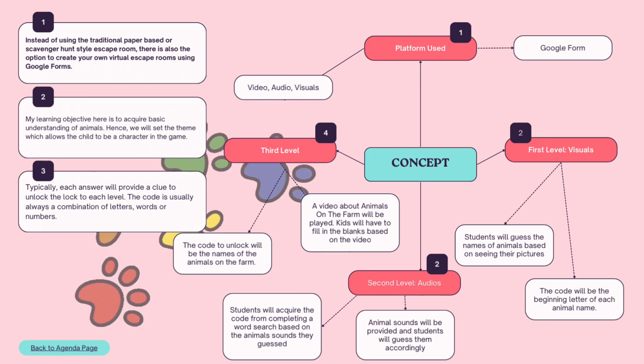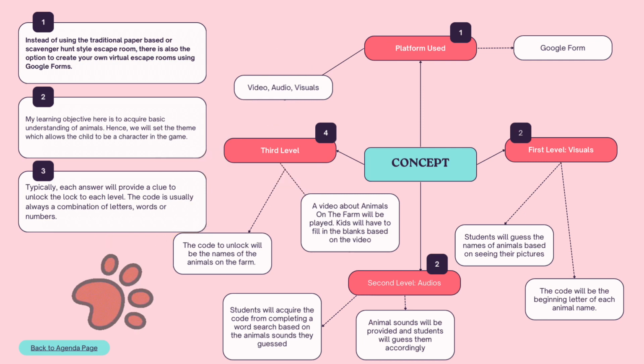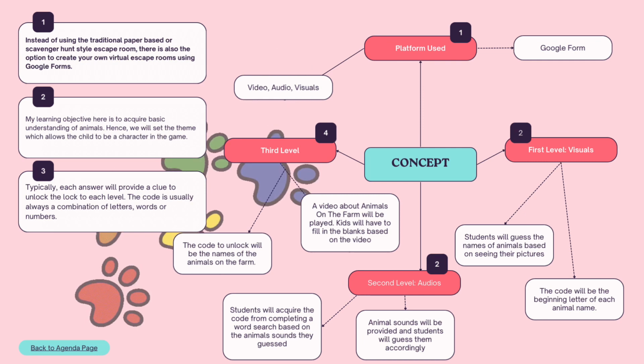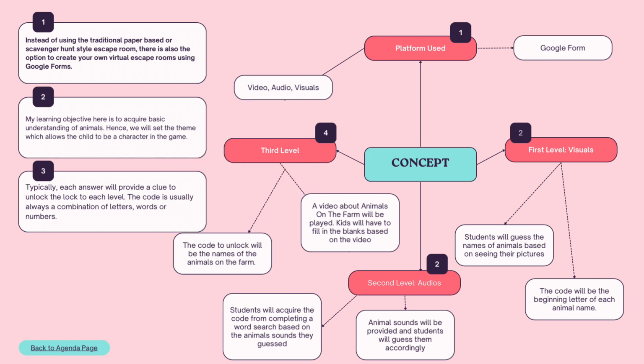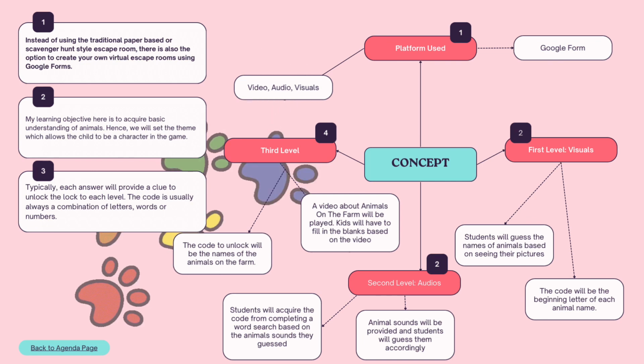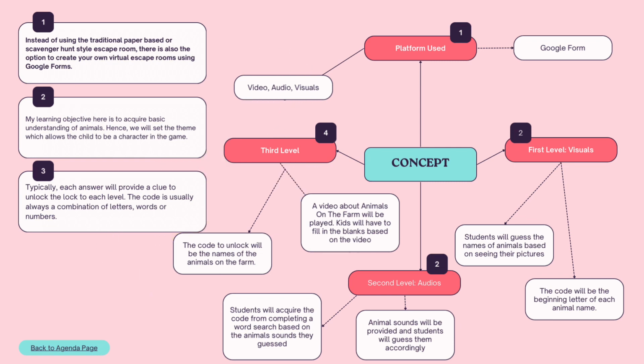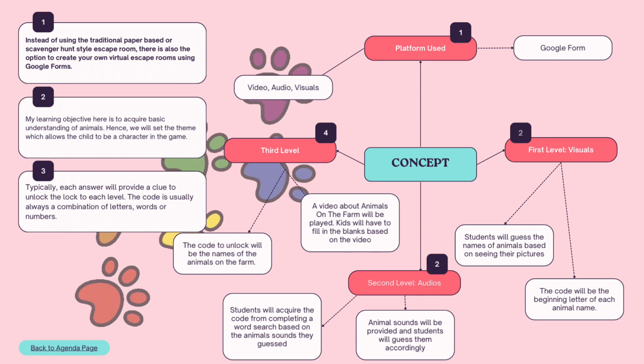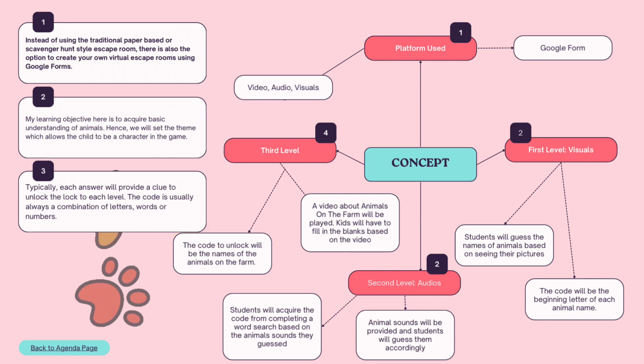So here, the children will be a zookeeper, where they will be trying to save the animals from being free and sending them back into their enclosure in the zoo. Typically, each answer will provide a clue to unlock the lock to each level. The code is usually a combination of letters, words, or numbers, but here in this escape room, we will be using more words.